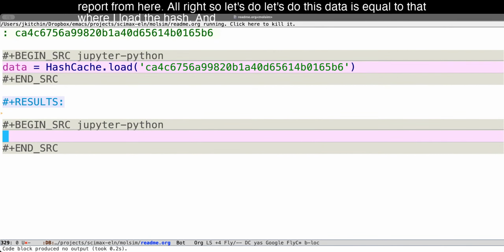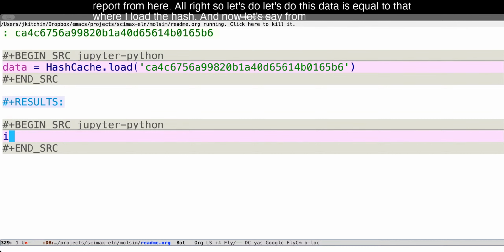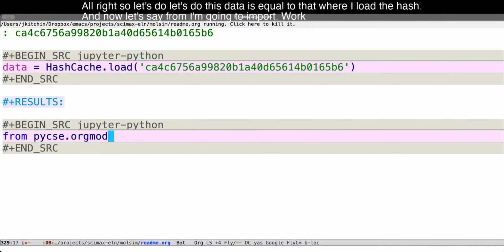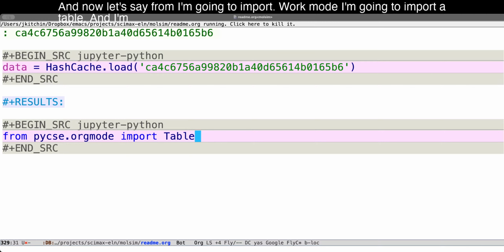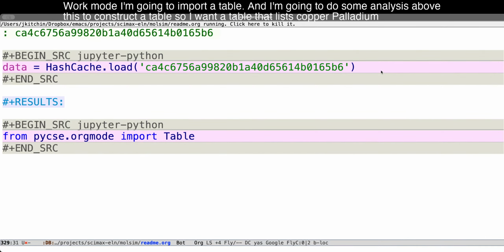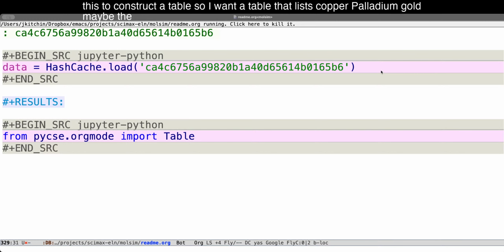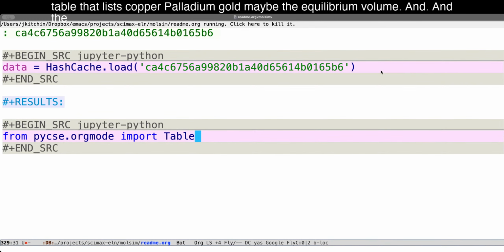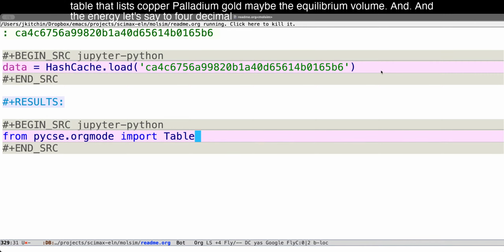And now I'm going to import work mode. I'm going to import a table. And I'm going to do some analysis above this to construct a table. So I want a table that lists copper, palladium, gold, maybe the equilibrium volume, and the energy, let's say, to 4 decimal places.